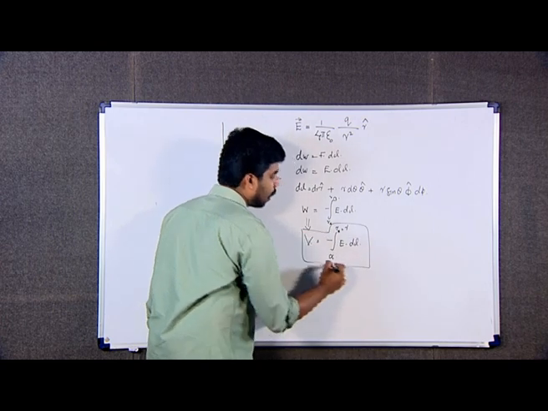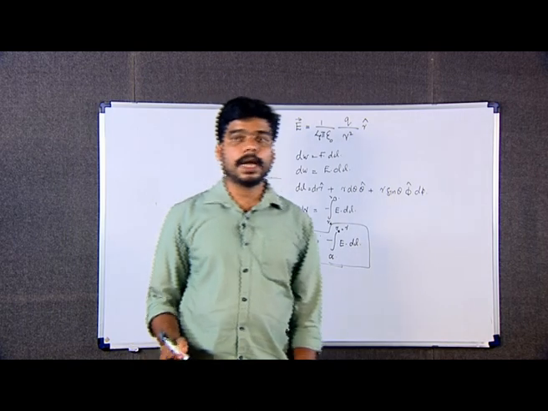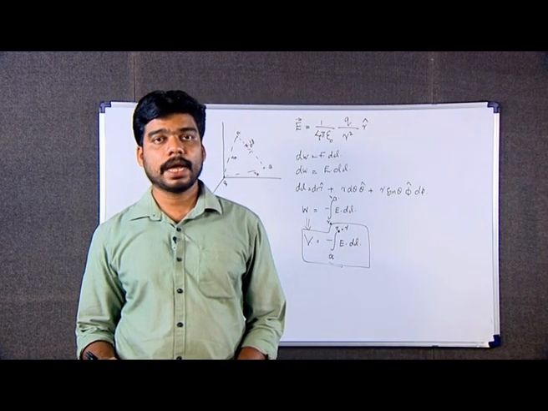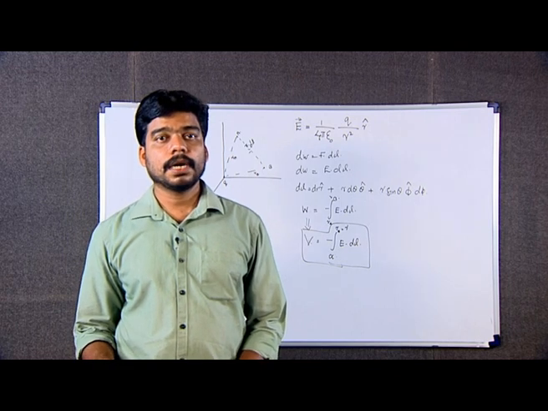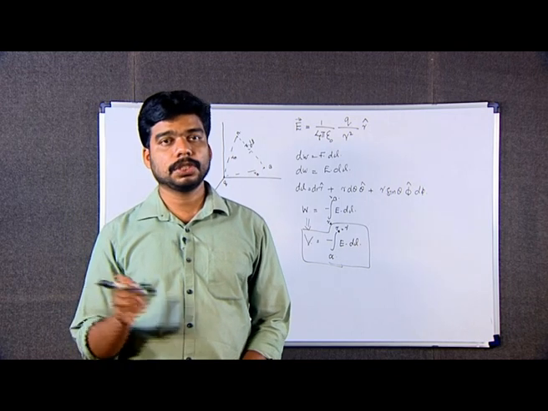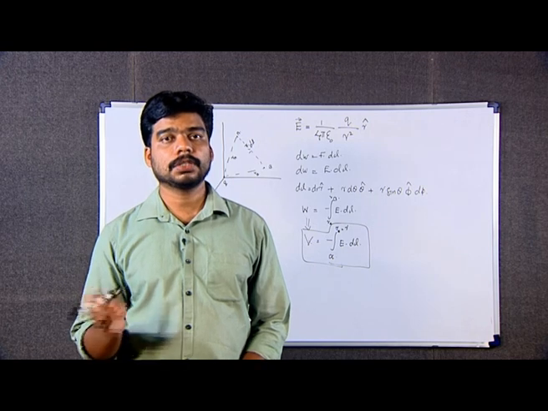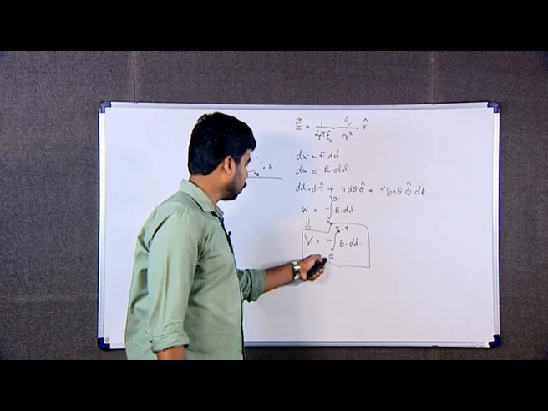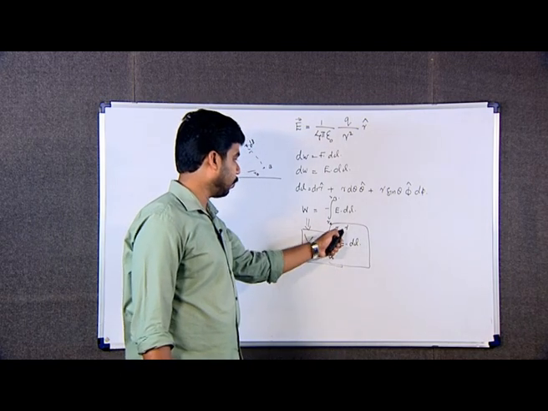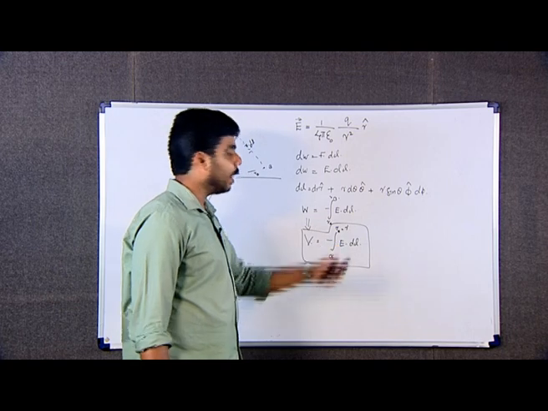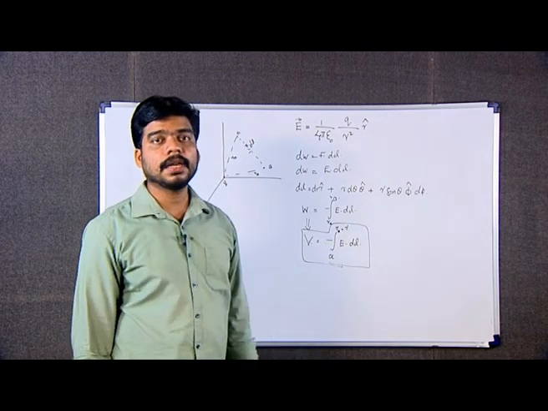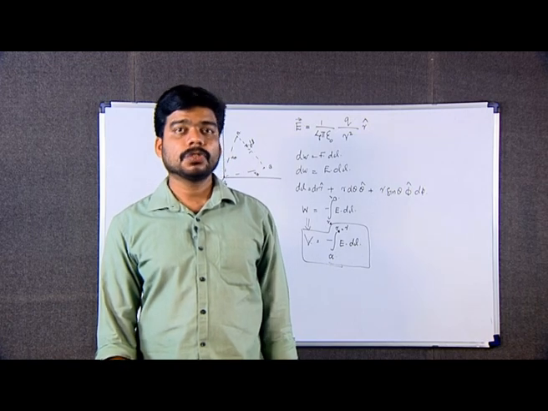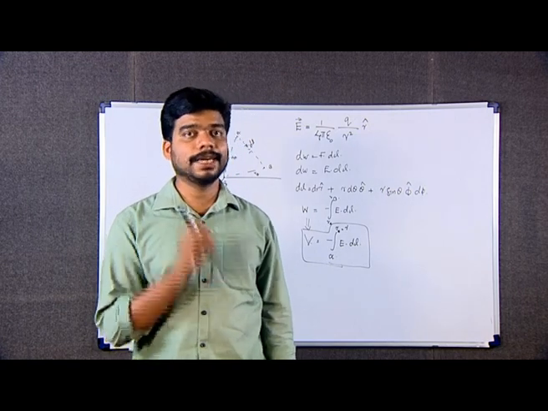Electric potential is defined as the work done in bringing a unit positive charge from infinity to a certain point. So, the potential is V equal to minus the integral from infinity to a point r in the field of E dot dl. This integral will give you the electric potential at that point. So, what is the final expression for this electric potential?